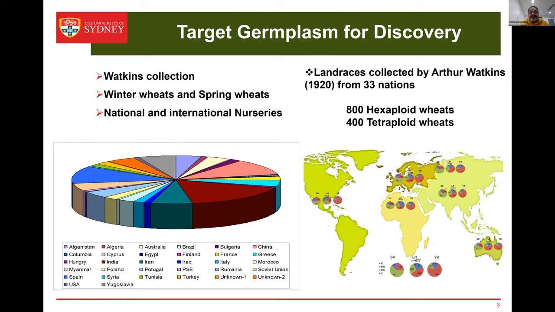Why did I choose it? Because they were tall, and we have not possibly put Rht genes in every tall wheat. So we have really made the genetic base of a cultivated variety much narrower. And my hypothesis was that if we go back to tall wheats, we may have a lot of genetic variation left in those. So you can see how this pie has so many different places. And so it's really true genetic variation collected at that time and probably still very relevant for not only rust, but many other traits.